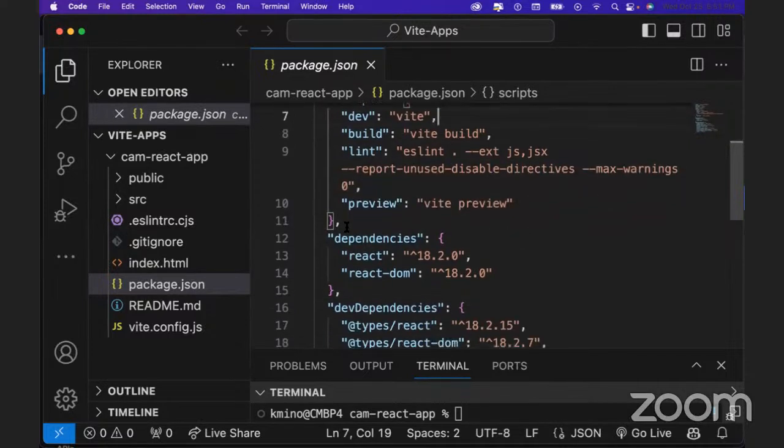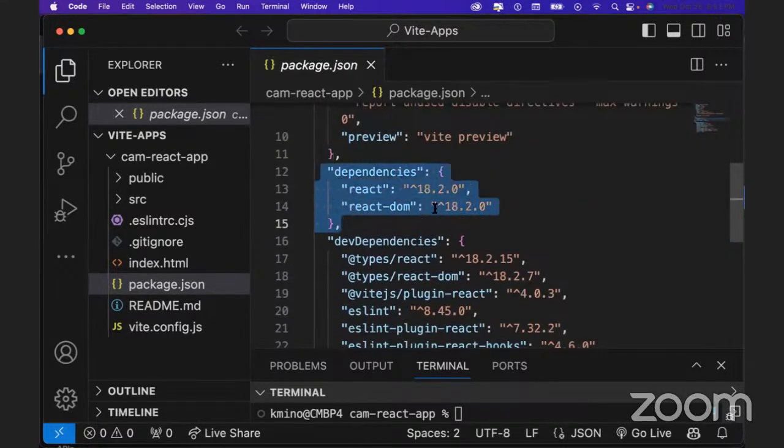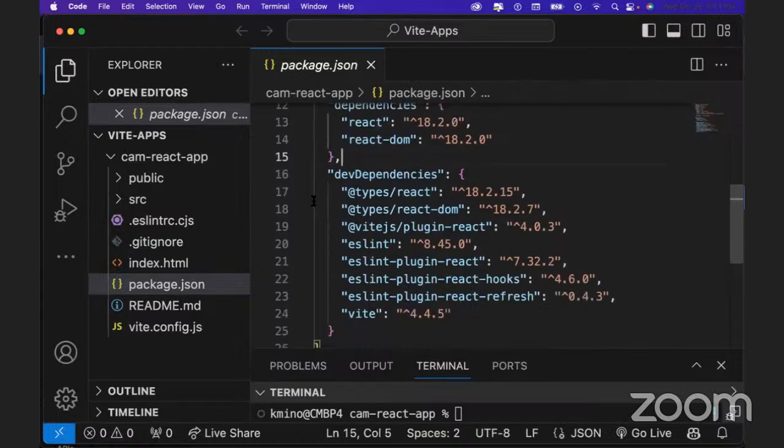They also have dependencies, right? And these dependencies are essentially the libraries, the most important packages that we need for our project to run. If you think about what we've talked about with React, there are two very important packages you'll always use with React apps, which are the React library and the React DOM library. Both of these contain particular packages that we use to make our React application work.